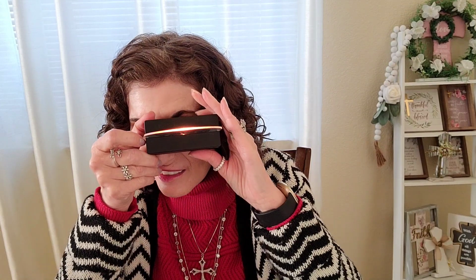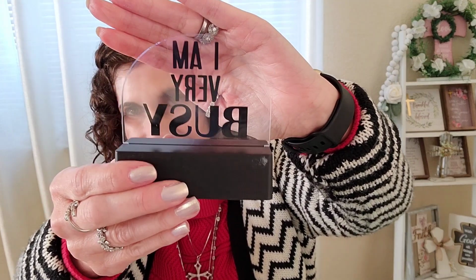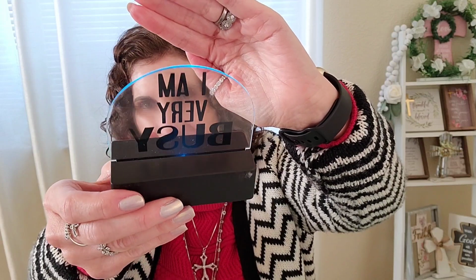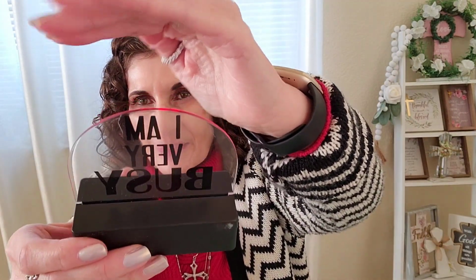I see something happening in there. No? Oh yeah, there it goes. Can you see the green around the edges and the blue? It's hard to see. Like around here, it's turning green. Or if I go like this, you'll see it blue. The light is down here somewhere. Yeah, and then purple. It'd be better if I didn't have a light on. I mean, if it wasn't daytime. But yeah, okay, it works. You can see it the best around on this. That's pretty neat. Alrighty, let's turn that off.